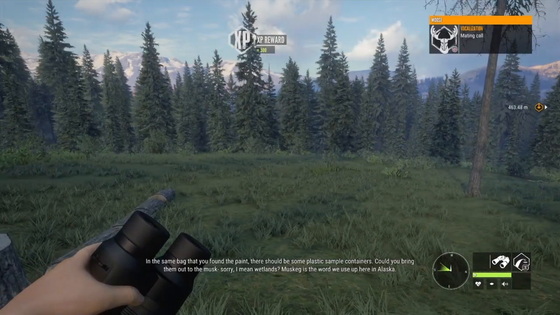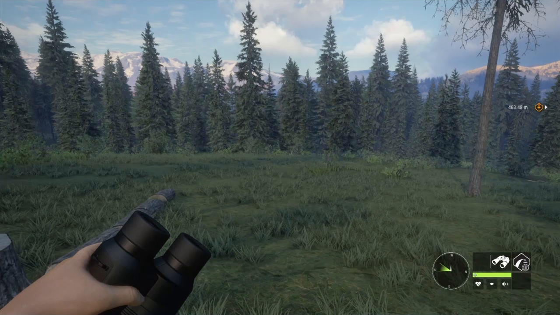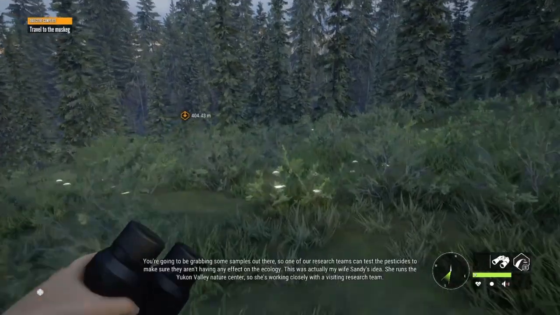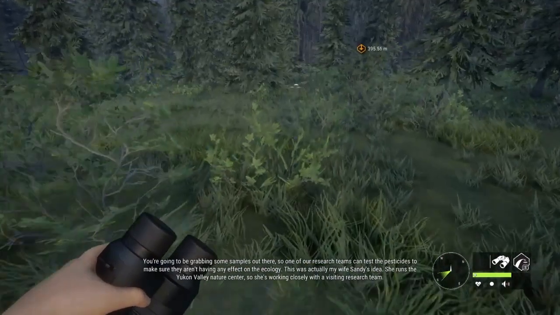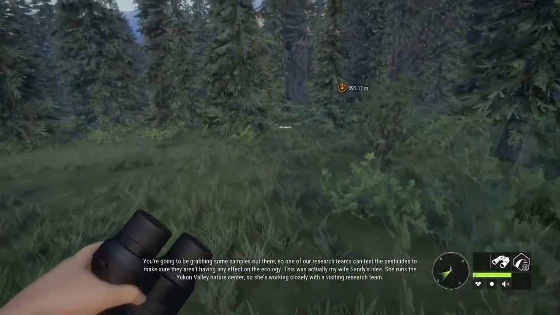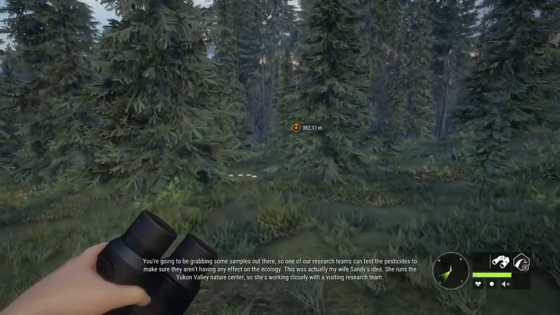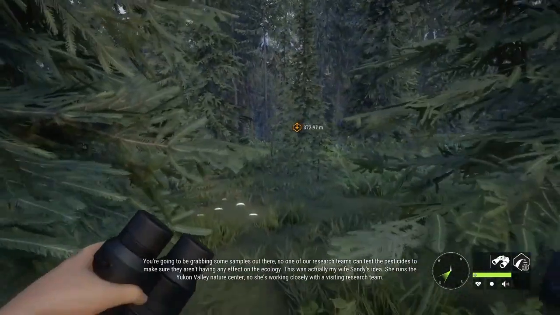In the same bag that you found the paint, there should be some plastic sample containers. Could you bring them out to the musk... Oh, sorry. I mean wetlands. Muskeg is the word we use up here in Alaska. You're gonna be grabbing some samples out there, so one of our research teams can test the pesticides and make sure they aren't having any effect on the ecology. This was actually my wife Sandy's idea. She runs the Yukon Valley Nature Center, so she's working closely with a visiting research team.